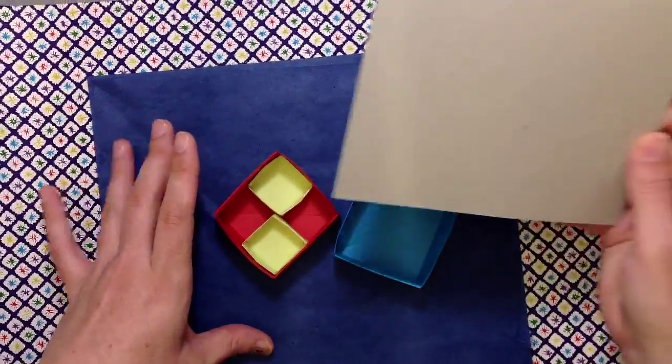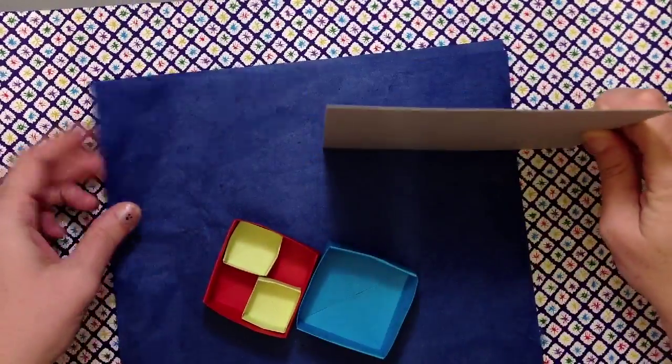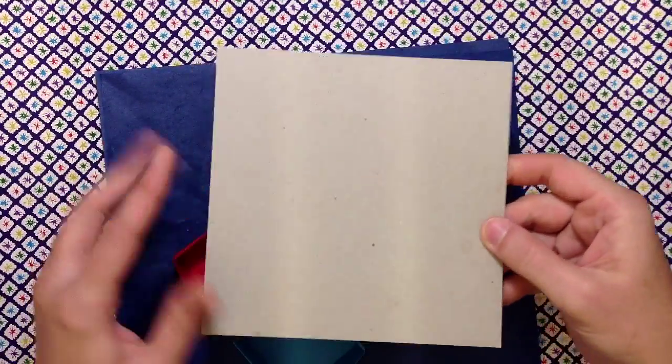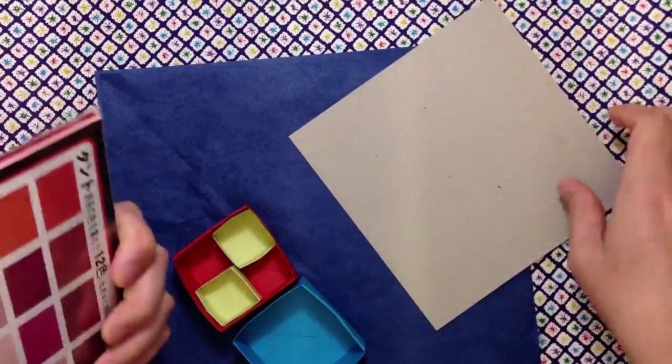And I would recommend also, if you can get a hold of some cardboard, we'll use that for the bottom of the one taller piece, for pencils and such. But this one is actually just the piece that's always in origami paper. I love saving this cardboard because it's great to use for things.